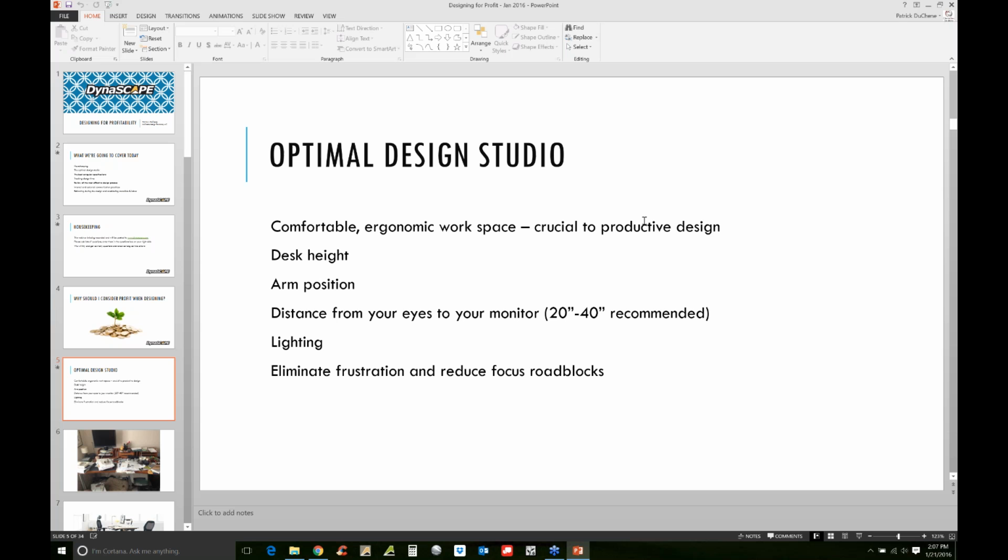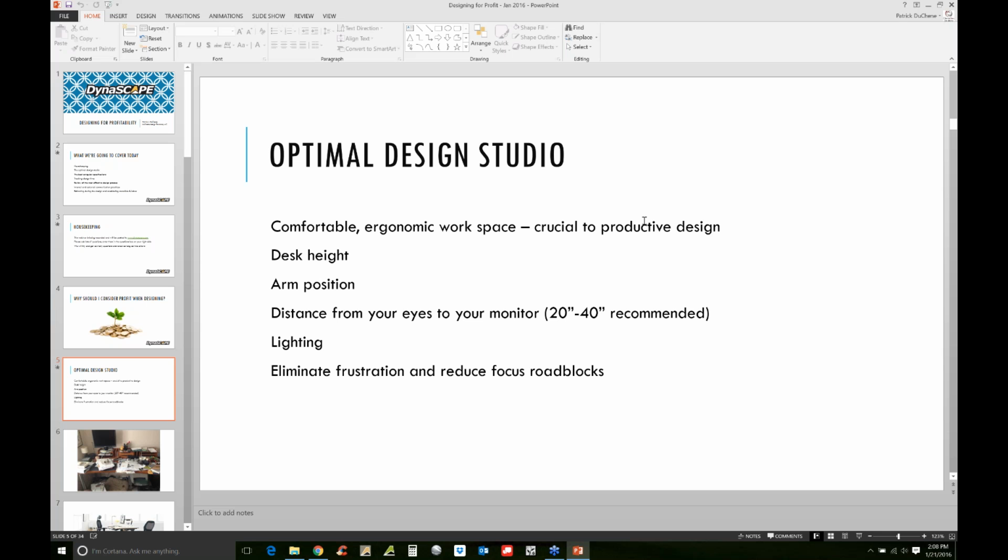So there's a lot that goes into designing for profit, but you know what? It really starts with some basic things, and that is you. We all sit at a desk, whether you are using a computer or you're sitting at a drafting board. We all know that the more comfortable we are, the better off we are. For me, it's very psychological. If I'm just not comfortable or my arms aren't in the right position, I'm not working at full capacity. And it's interesting.